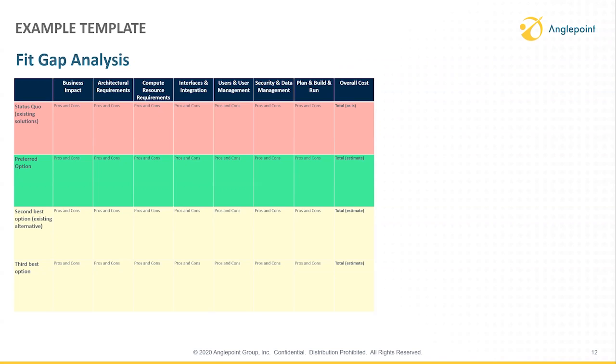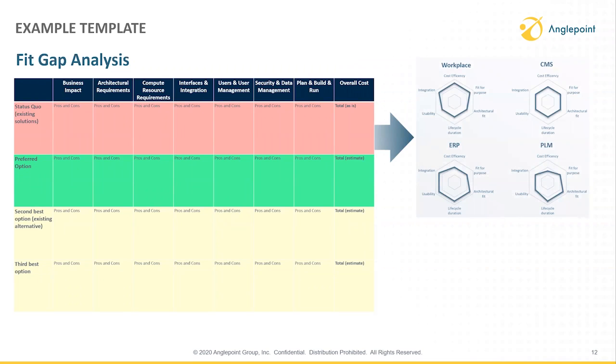So maybe it's not just one solution we need to assess, but we would list them and collect the pros and cons and help you to then really identify the best fit. How could this look? Well, for instance, we would end up with a comparison of your existing workplace solution, your content management system, your production line management system, or your ERP solution, and would help you to actually identify where they are. Believe me, there are more tables and more data used as a source to create views like this, but this would be really the outcome.